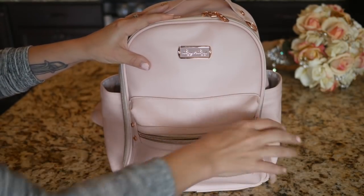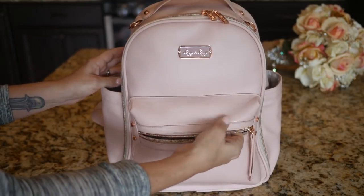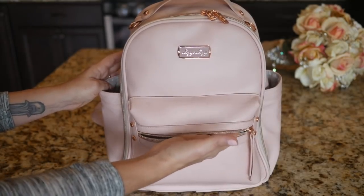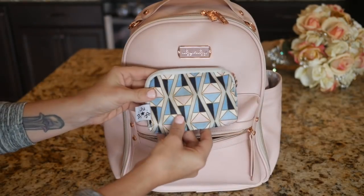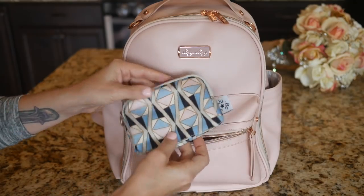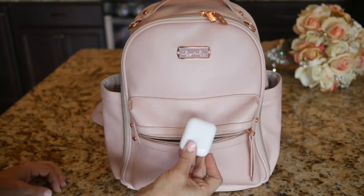This is a small front pocket, so there's not a lot that you can fit. One thing that I do love though is that this little lip up here actually has space for you to store things. So if you have a taller item, you can stick it in here and it will feed up into this space. But really all I'm using this space for is a small jujube set piece packed as a wallet for myself. And I also have my AirPods in here for taking phone calls on my iPhone.